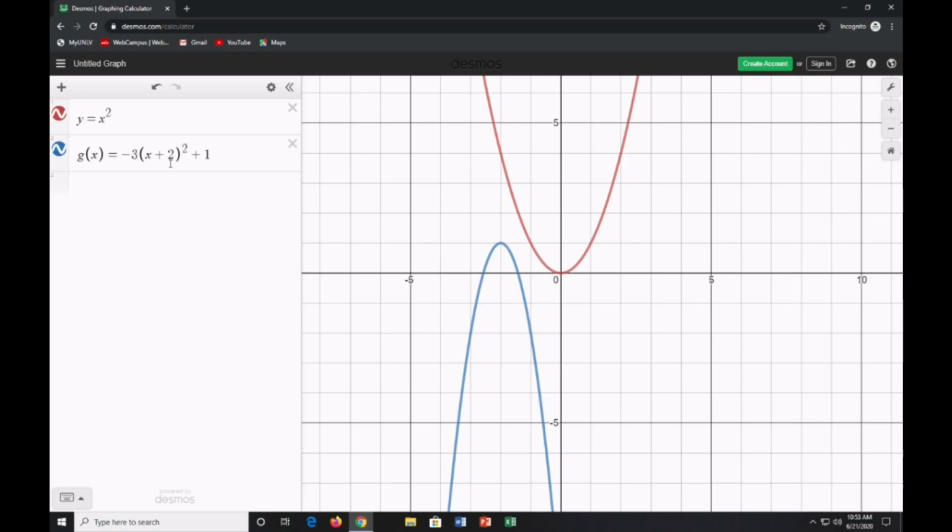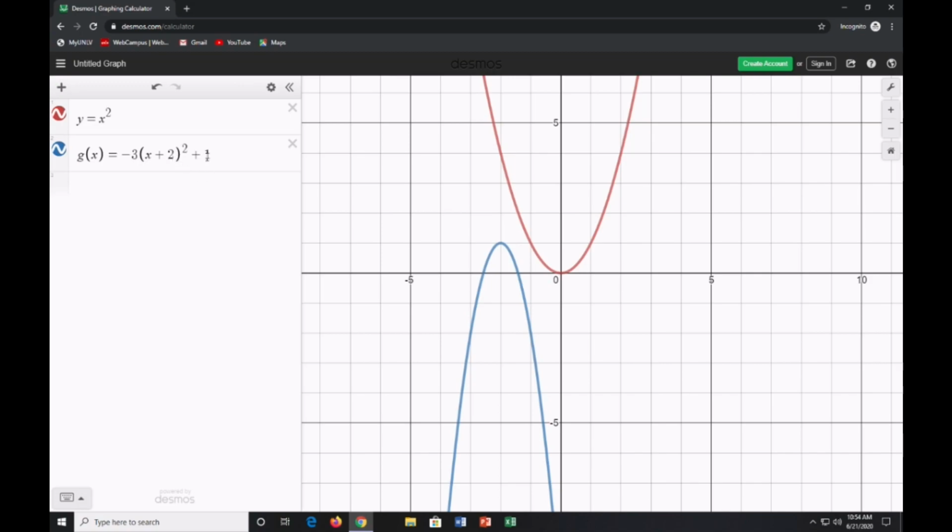Look at this formula. So what must h have been? Do you see what h must have been in this case? h must have been minus 2. It's minus 2, right? Because minus h has given us plus 2. If it's minus 2, that's why you see this graph move left 2 units horizontally. You can see the vertex. The vertex used to be at the origin, right there for the red graph. Now it's moved 2 units to the left because h is minus 2. And we know that because we have x plus 2. So h must have been minus 2.